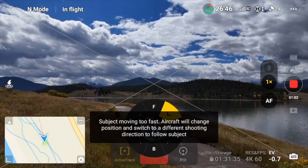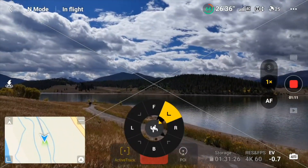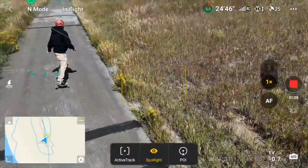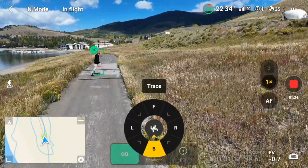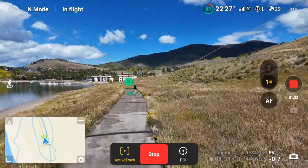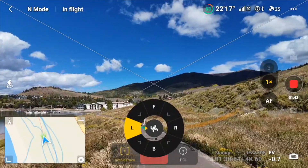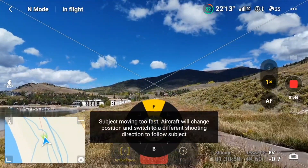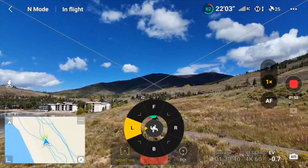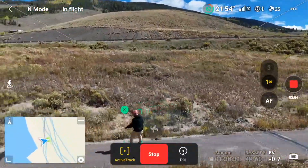We're going to see if we can switch it. It's telling us he's going a little too fast — I've never seen that before. It lost him. ActiveTrack, go. So we picked him back up and it's trying to catch up to him. I think he slowed down for us. We're going to see if we can get it to the front of him by the time he gets back here, but it says it cannot get back to the front. If I push the control stick, it looks like you can still manually control it side to side. Bring it in closer and reposition, and then ActiveTrack picks up — but then it goes behind him and loses him again.